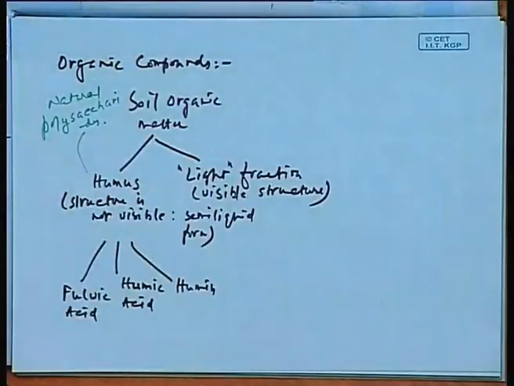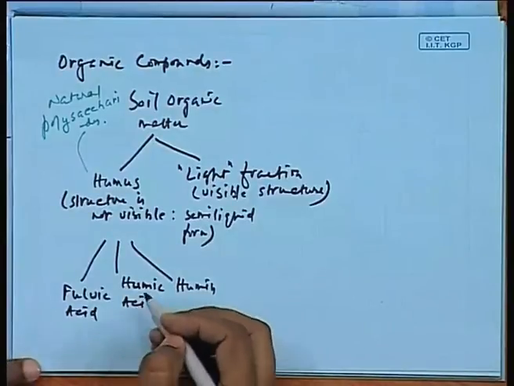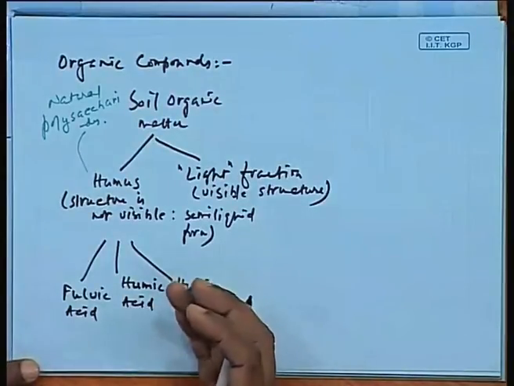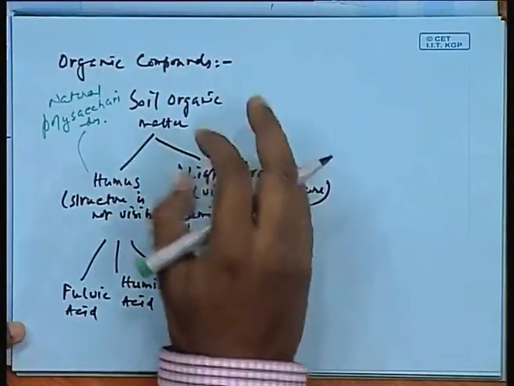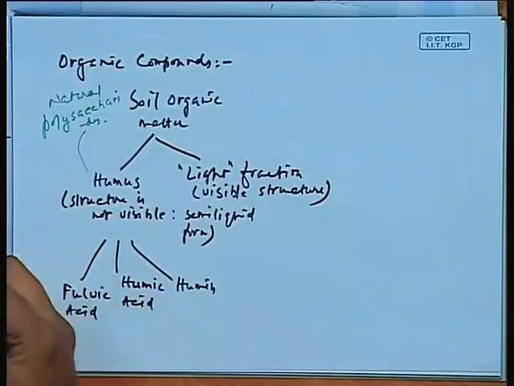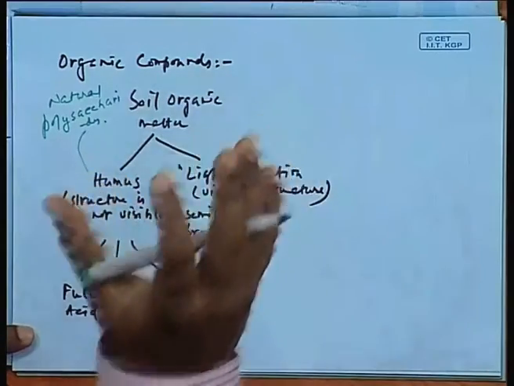There are fulvic acids, and a number of different species may be available in fulvic acid. A number of species may be available in humic acid itself. These are families of a certain class of acids. For engineering purposes, we need to know the general constituents of organic matter. Suppose you are going to use an organic fertilizer in the soil, you must know a little bit about what it contains and what purpose it would serve.